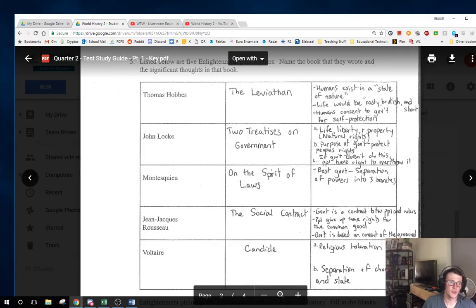Moving on the line, you have Jean-Jacques Rousseau, who expands upon the social contract and gets credited with that a bit because of his larger work on it. He basically believes that government is like a contract between the people and the rulers, that in some cases, right, you need to give up some of those rights for the common good, with the government. You can't necessarily get everything you want when living with people. You have to give up some of these rights, the right to do whatever you want, 100%. Anyway, in some cases, right, government is also based on the consent of the governed.